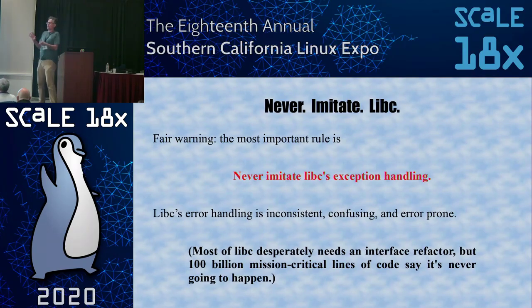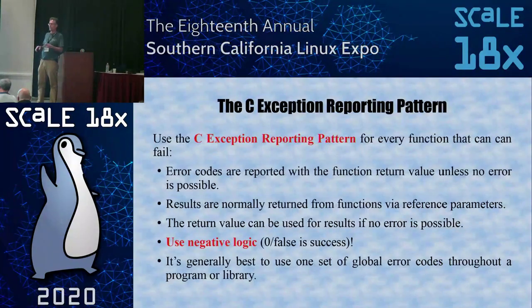I have to stop the talk now because it's time for a commercial from our sponsor. The public service announcement of the day is never imitate libc's interface. Pretty much never. I mean, a stopped clock is right twice a day. But every possible stupid interface mistake has probably been put in libc, and there are, what, 100 billion lines of it might be conservative. The entire world depends somewhere on these little bits of C code, whether it's DNS. So we're stuck with it forever. But don't do stuff just because libc does it, okay?